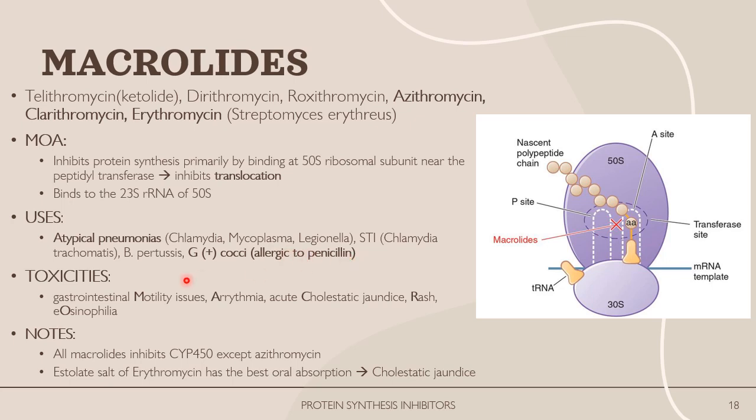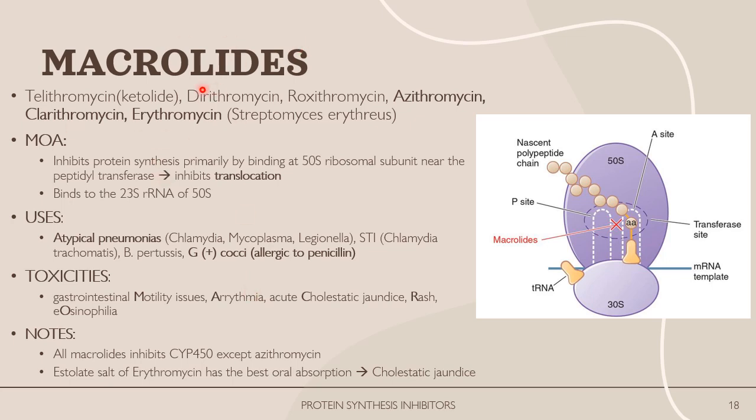So we can also give macrolides in patients with Chlamydia trachomatis. So this is a sexually transmitted infection. We can also give your macrolides in Bordetella pertussis, the causative agent of your whooping cough. And please take note of this one. We give your macrolides in patients who are allergic to penicillin. So this is a substitute for patients with penicillin allergy infected with gram-positive cocci.